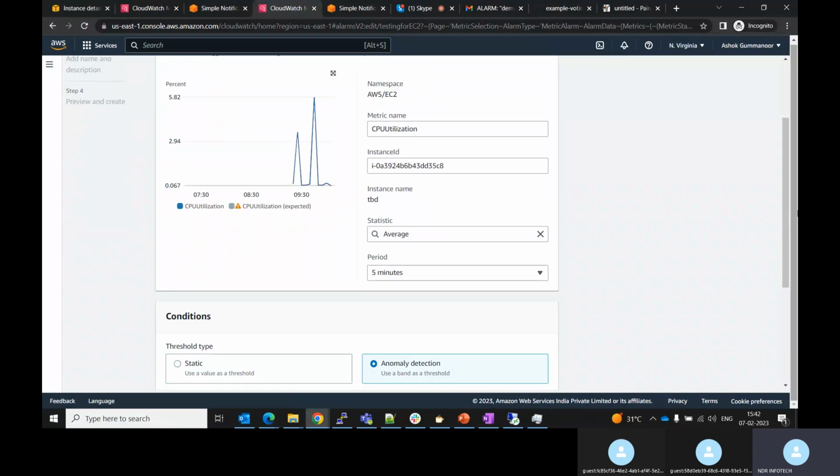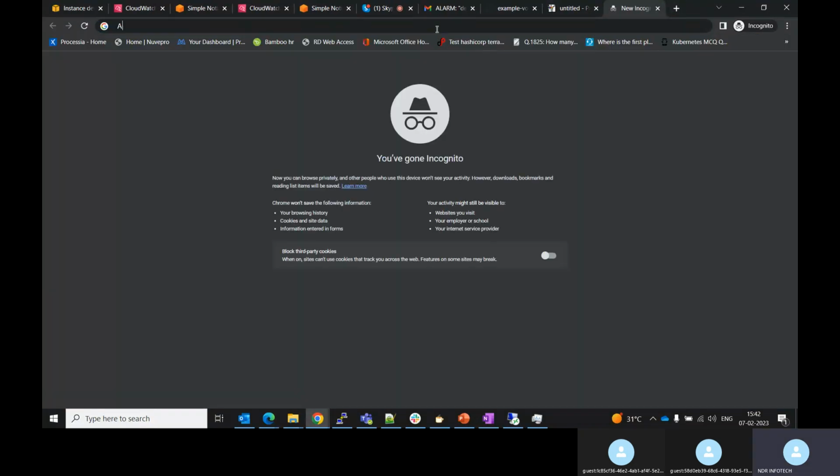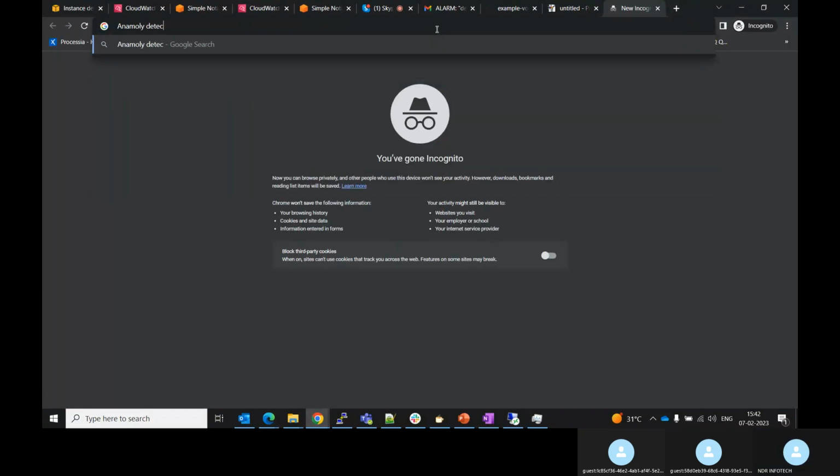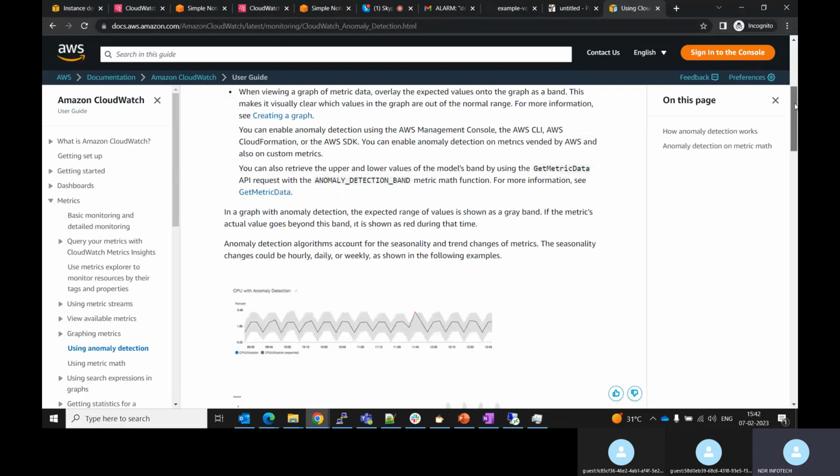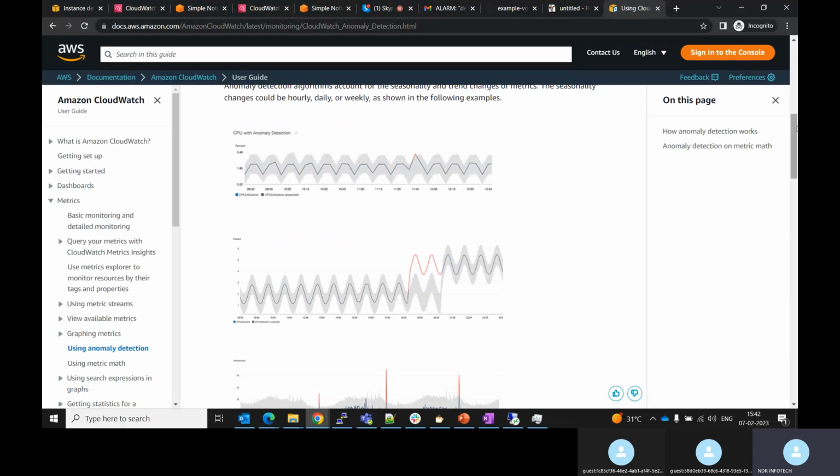Actually, the thing is that it's a very new EC2 machine, so it's not picking it up. I just want to show you how it looks with an image like this.